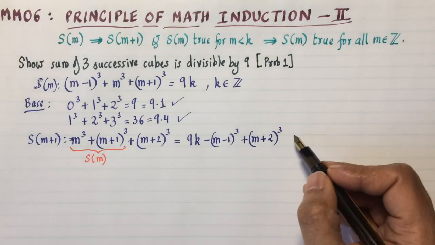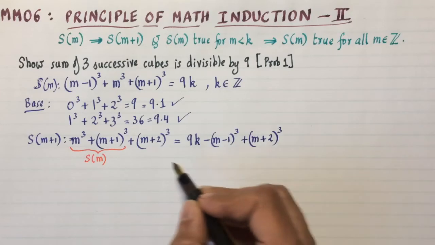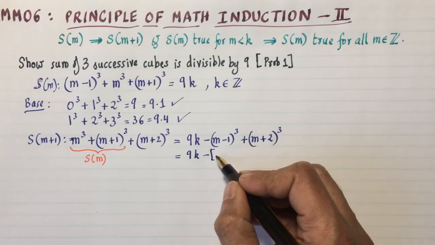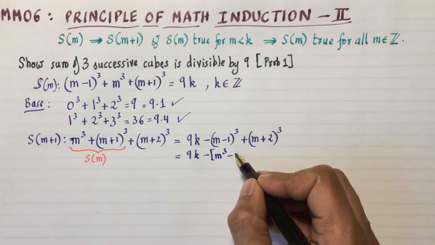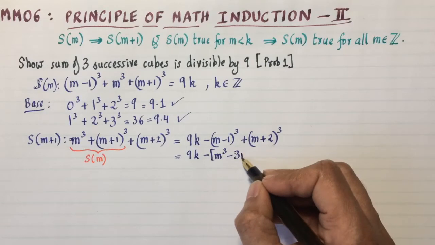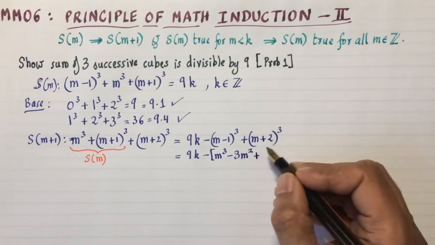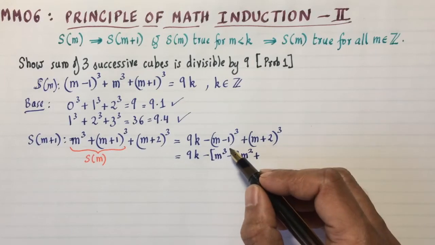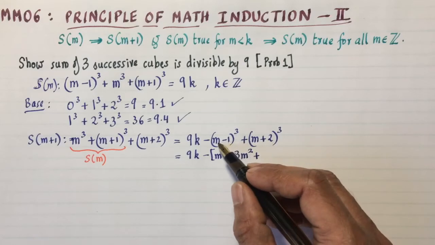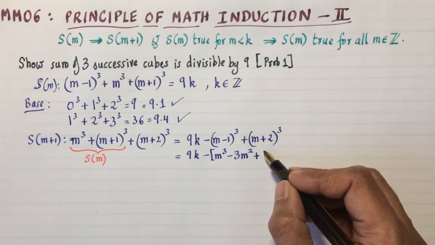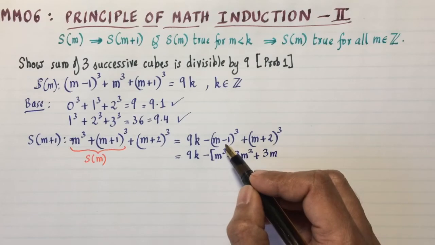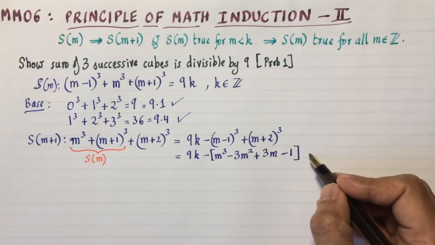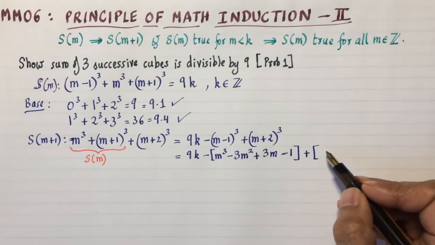Let's do some algebra and see if this can be simplified. That's 9k minus (a minus b) cubed, which can be written as a cubed minus 3a squared b plus 3ab squared minus b cubed. So here b is 1, and that's why you get the minus sign, plus 3ab squared. When I do ab squared, I just lose that minus 1, so I'll just get 3m, and minus b cubed is minus 1. And I'll do the same type of expansion. So there's some algebraic grunge work here.